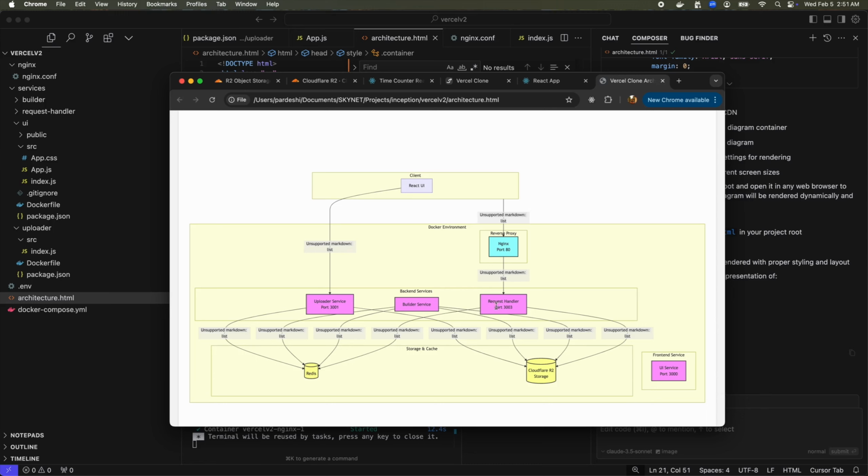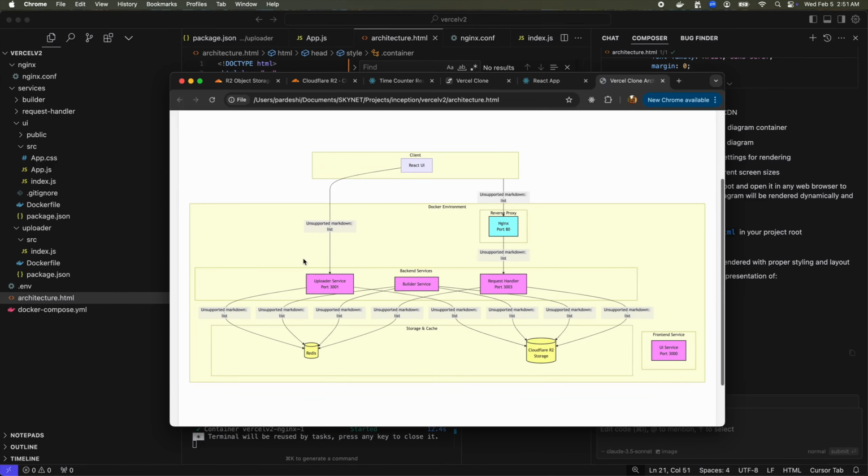And there is a request handler. It did refer to Redis, but not the queue and the asset store differently. Fair enough. Then it also knows which components connect to Cloudflare R2 storage, and this is all under a Docker environment, and there's a reverse Nginx proxy which is serving via the request handler.